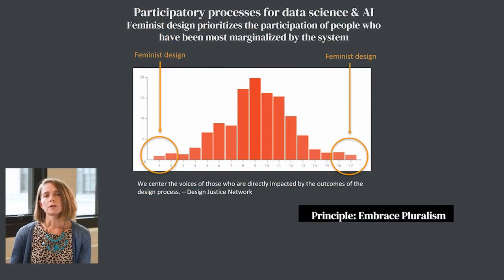So how can we work towards a world in which digital systems are designed to rebalance unequal power rather than exacerbate structural inequality? One of data feminism's most important principles is to embrace pluralism. So this means listening and learning from a range of perspectives and a range of ways of knowing the world, including and valuing lived experience. So we've recently started to see some of these practices of participatory design start to show up in data science, in data-driven research, and even in technology design.